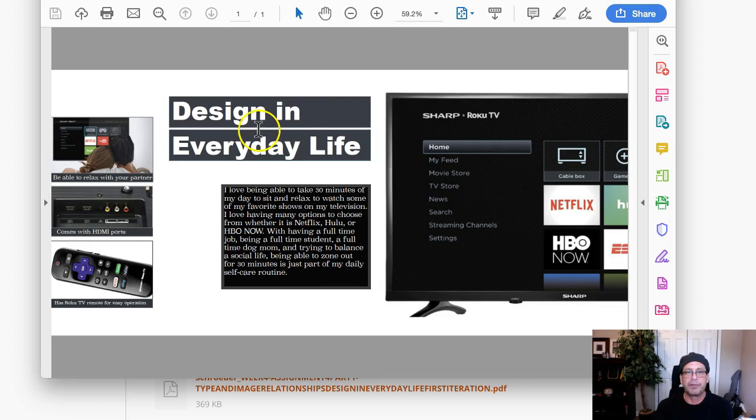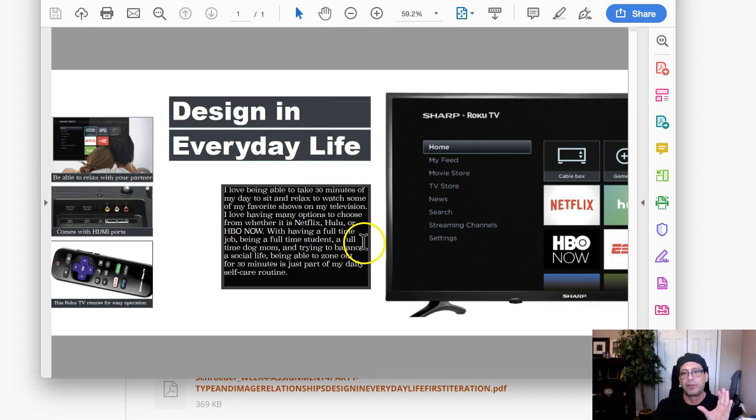In your typography here, Design in Everyday Life, I think this is done very well. Your kerning here is beautiful. Letter spacing, word spacing is done very well here. This is a little bit difficult to read, and the reason is because this is reversed type, meaning this is light type on a dark background. Traditional type is typically set in a dark type color with a lighter color background. Whenever you use a light color type with a dark color background, that's called reverse type. We see it here, in captions, and here.